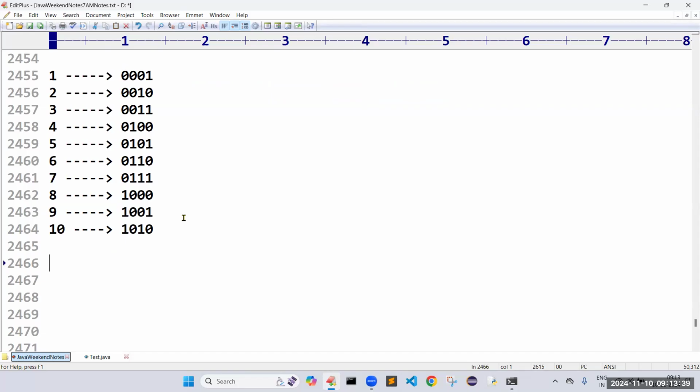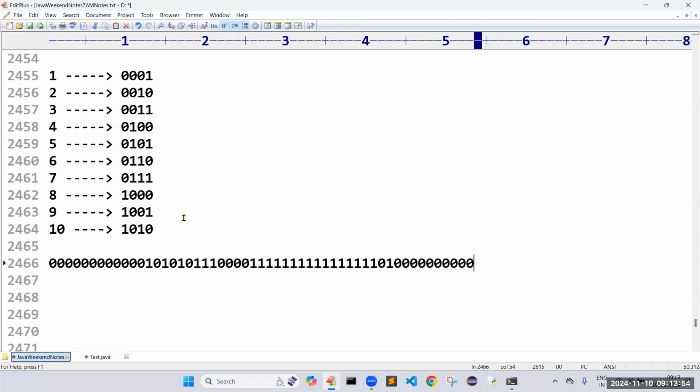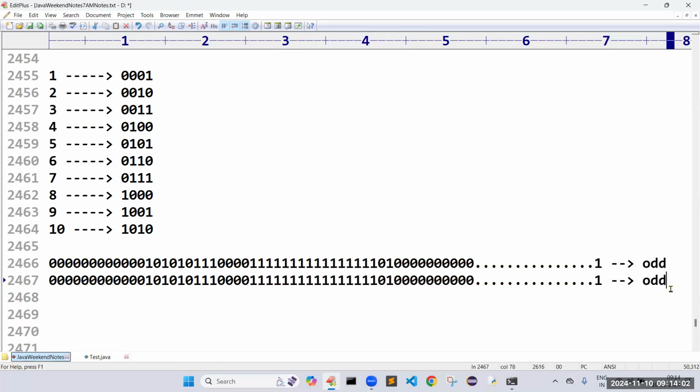Sir, I want to check whether the given number is even or odd. Sir, no need to evaluate or see all the bits. It can be any number of bits, but I will always check the last bit. If the last bit is 1, I can say it is an odd number without seeing the previous bits.